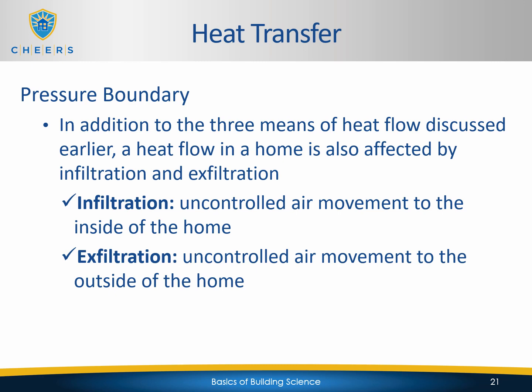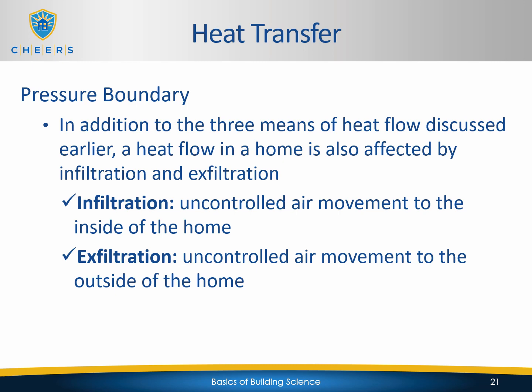Now, when we're talking about the pressure boundary, in addition to the three means of heat flow discussed earlier, heat flow is also affected by infiltration and exfiltration. And that's where the pressure boundary comes in. So the thermal boundary stops radiation, conduction, and convection. Now, the pressure boundary is going to stop infiltration and exfiltration.